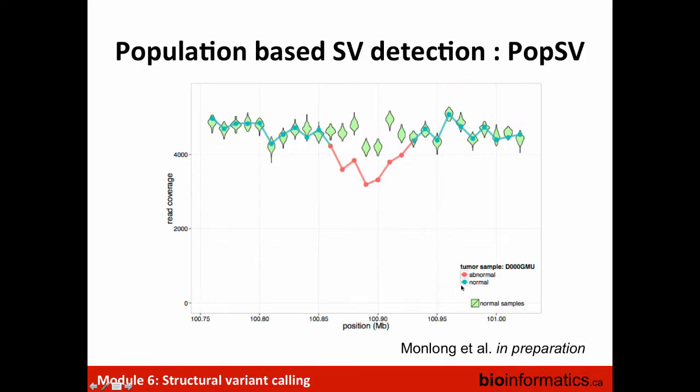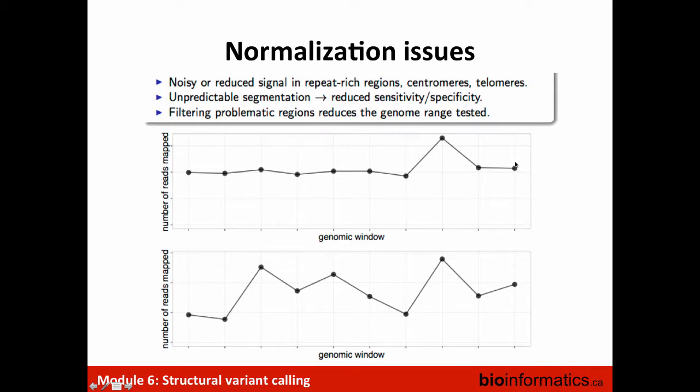So the approach that we've been working on, the strategy that we use, is that we look at many samples at the same time. In green, what this is showing is the distribution of coverage of many samples. So this is 100 samples. You see that the coverage of all of these tends to go up and down, but it's the same regions. It's the same for everybody, that this region is easier to sequence and you get more reads. So by looking at this distribution across lots of samples, when we look at one sample we can easily see whether we're falling within that distribution or outside of it, and so we can call variants. We can call copy number from this more effectively than when we're only looking at one sample and trying to do it like this horizontally.